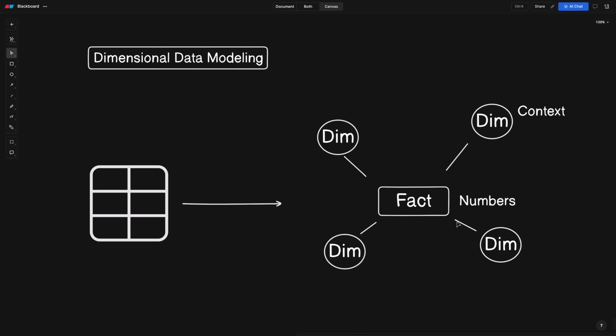Now what context? Let's say you want to find how many sales you have made so far. All that information will be stored in the fact table, right? But now you want to find how many sales you have made in each region. So the region context will come from the dimension table. That is why it provides context to your data model. And here you do not save any aggregatable, any numbers that you use for aggregations or building KPIs. Here you will only keep the columns which you use to provide context or perform grouping. Let's say group by columns like customer ID, customer name, region, all of these things.